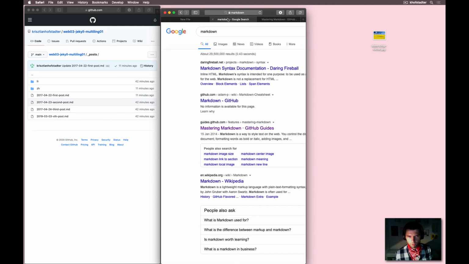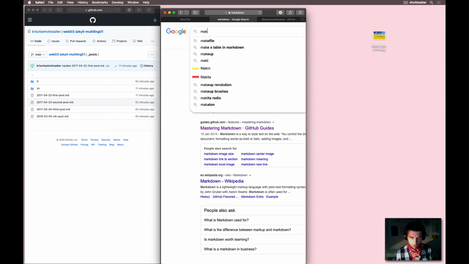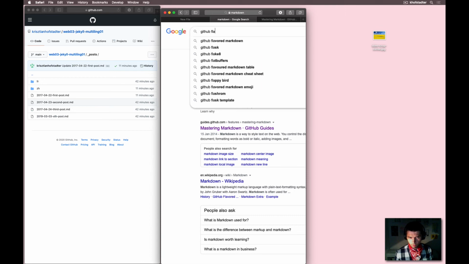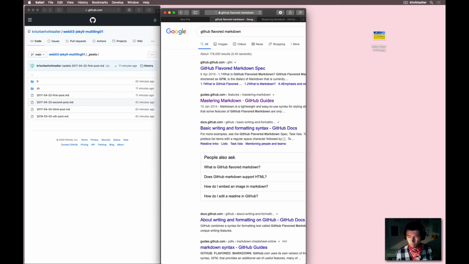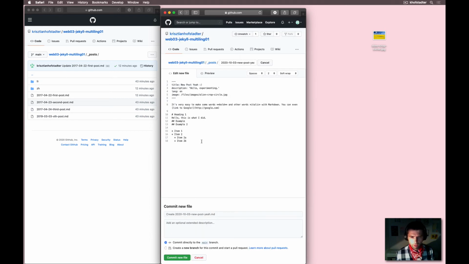What you should definitely make sure is that on GitHub you use something called GitHub flavored markdown, because there are a few markdowns. They are more or less the same, but sometimes they are a tiny bit different. And if something doesn't work, it might be that you're not using exactly the syntax needed for GitHub flavored markdown. Okay, that's just a hint. Maybe I should do a video on just markdown when it comes to using it on GitHub. Let's do that later. Okay, so I did that and I did that.